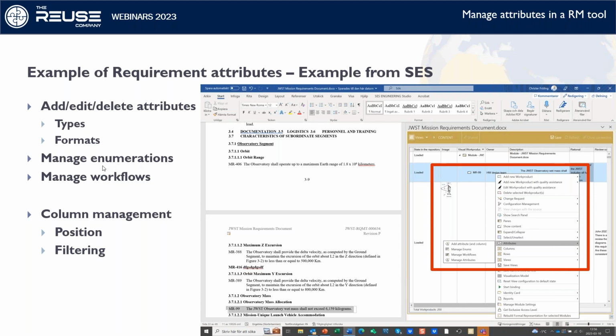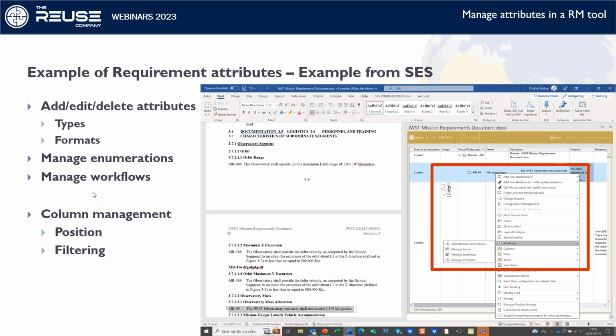We can manage what we call enumeration, and an enumeration you will see as drop-down lists in the actual attributes, but they are restricting you to certain values or certain selections, and you can't choose anything else. So it might be good to have enumerations for yes and no, for instance, if you want that type of answer in an attribute, or you will see that I'm working with that with an attribute set for verification method in the presentation. And we can also manage workflows.